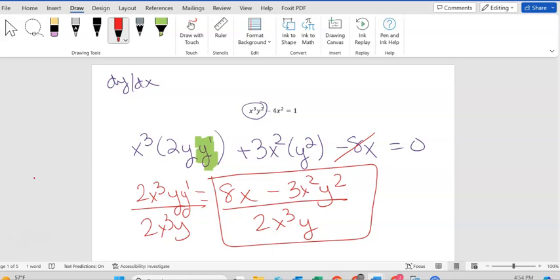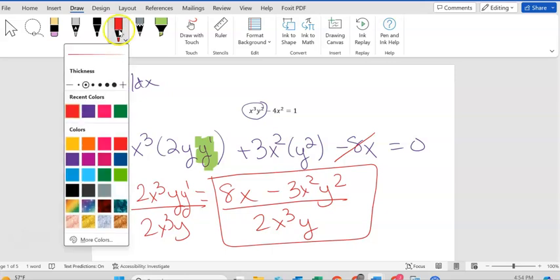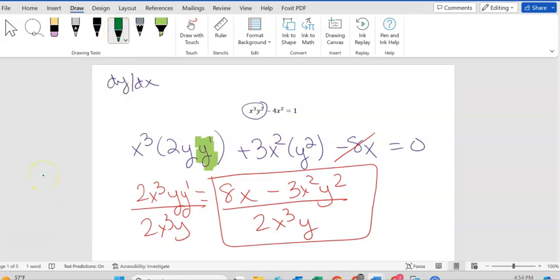At this point I can look at this and go, hey, I can cancel out an x. So I'm going to do that. So you can see how there's an x in every term. So I'm going to get 8 minus 3xy squared over 2x squared y. And that's as far as I can go, because at that point there's nothing else with that 8, and that 3 can't take a 2 out. I really just factored an x out of both, and I canceled it.